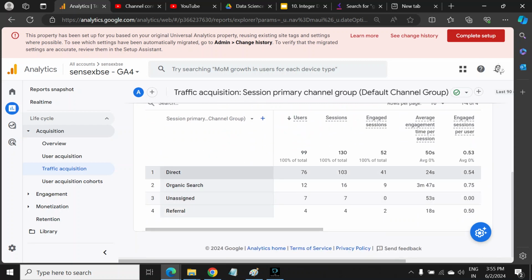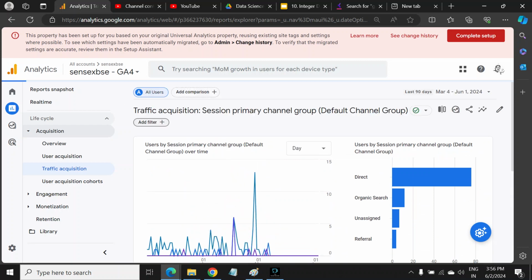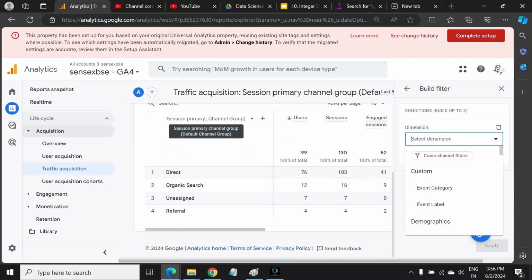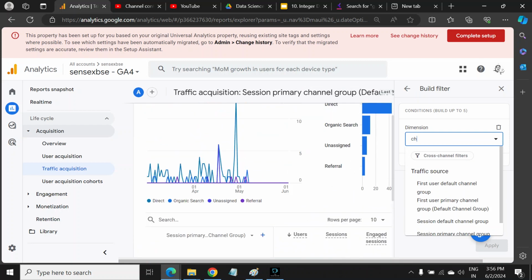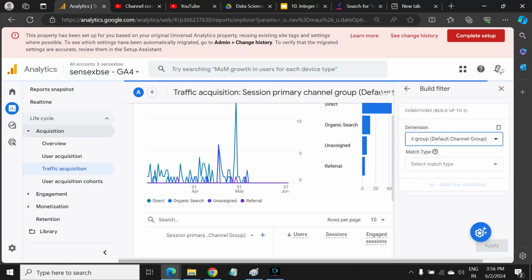So if you want to see only one, I mean direct, what you have to do is click on add filter, then you have to search here the name channel, and here you can find default channel group.